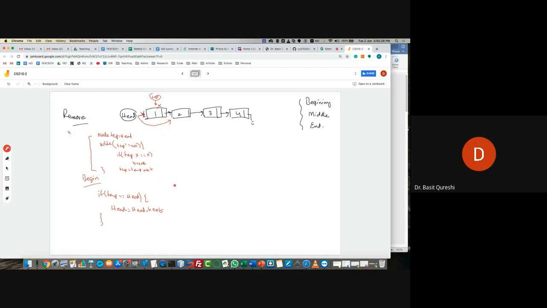All right. Now let's look at the case where we would like to remove something from the middle. Let me do this with a different color. So let's say we want to get rid of 3. Do you think the same code that we wrote a few minutes ago is going to work? No. We were using this thing for search.